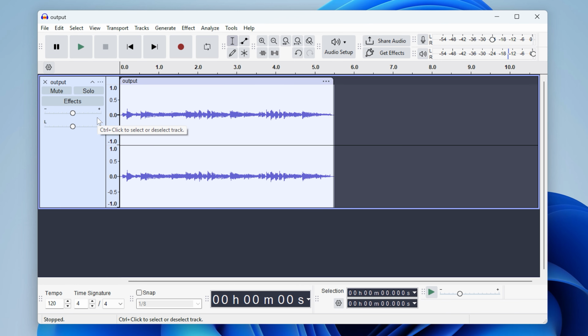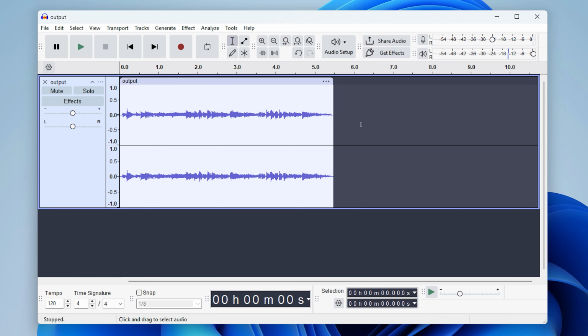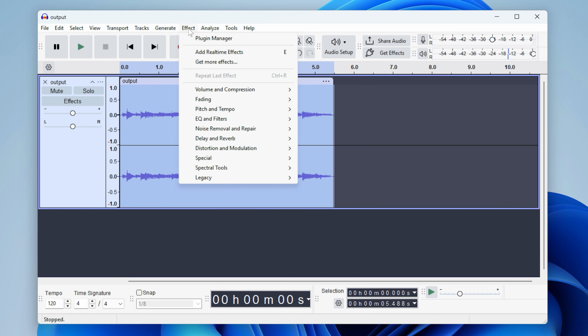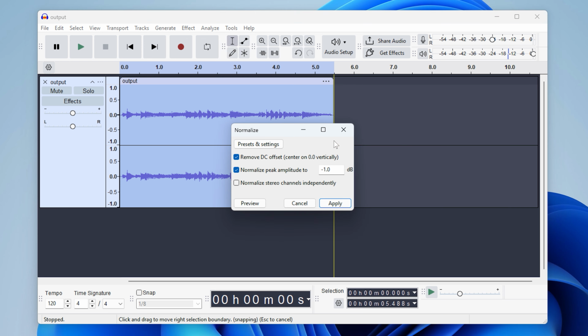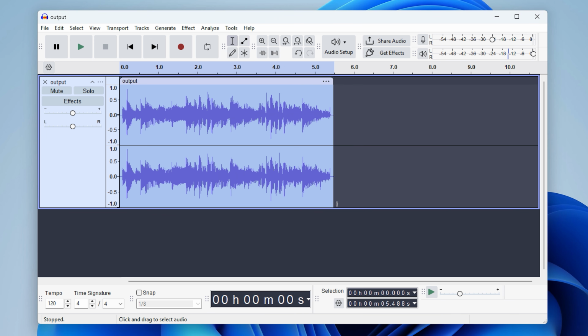The last step before we export is to make sure that the audio is loud enough. When we record, it actually uses the volume the system is set to, which might be lower than we want in the actual recording. It might be a little too quiet, but we can easily fix this in Audacity. Select the clip by clicking the header for it, then open the Effect menu, Volume and Compression, and choose Normalize. You can just keep the default settings and then click Apply. This brings the audio up to a standard volume without distorting it. And now we are ready to export.